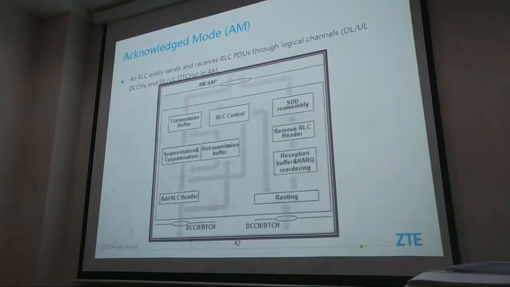So the transmit side will insert a note that I need your feedback. For example, this is UE, this is node B. If the UE transmits data to the node B, the node B should feedback. So when the UE transmits data, it will insert one bit to indicate, okay, you need to give me a feedback. So it will feedback. So all these parameters we can configure.